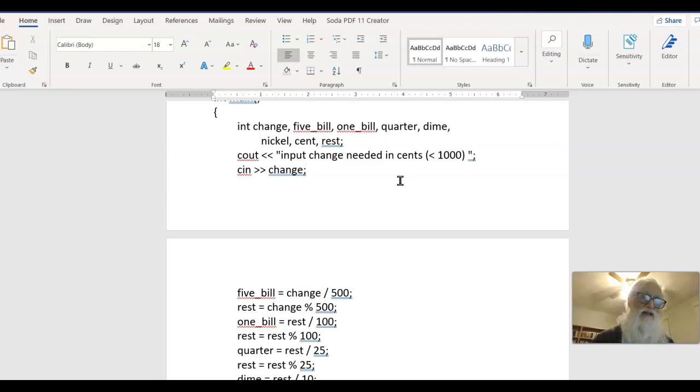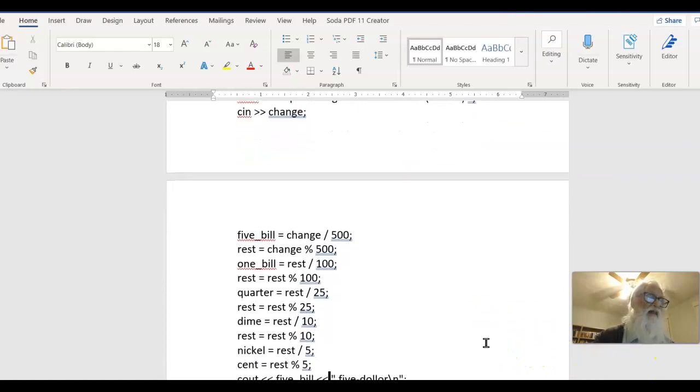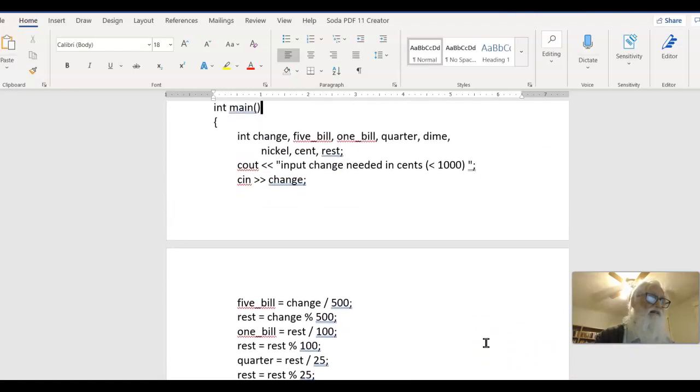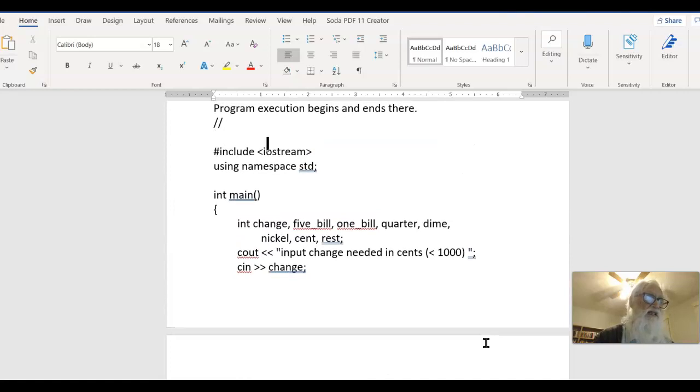I use semicolons to separate one statement from what comes after it. All of these were statements, so they all got semicolons at the end of them. Up at the top here, if you'll notice, there's no semicolon for the #include. That's not considered a statement we're executing. That's considered basically a command.